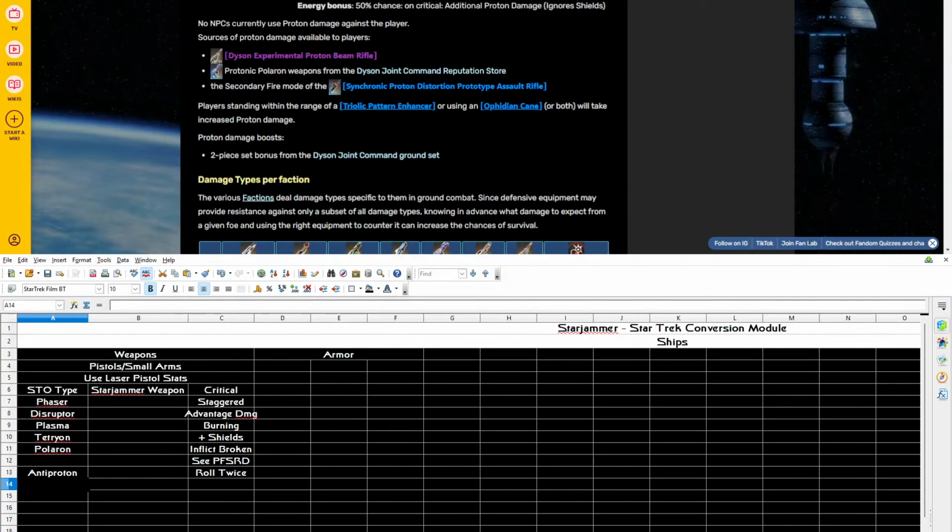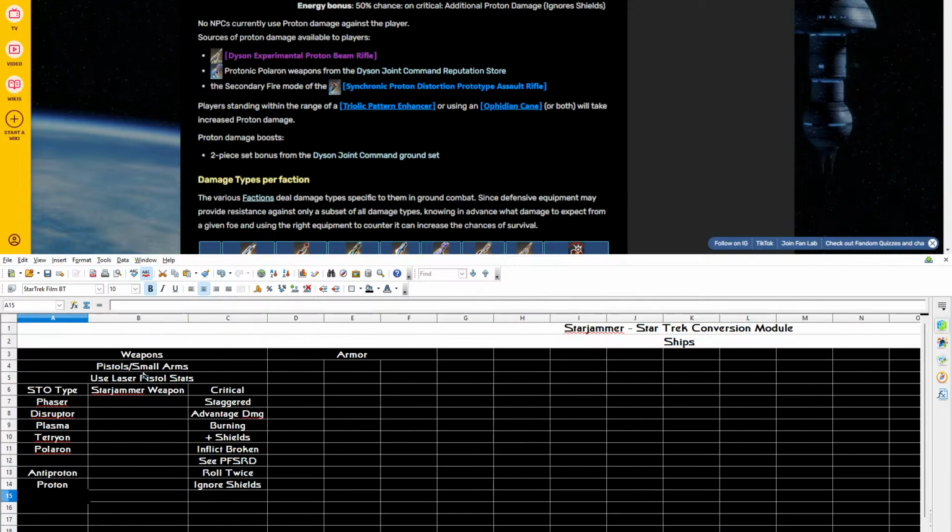Proton damage we did with the ship weapons. And this is just going to ignore shields. And that should be pretty good across the board. I think so.